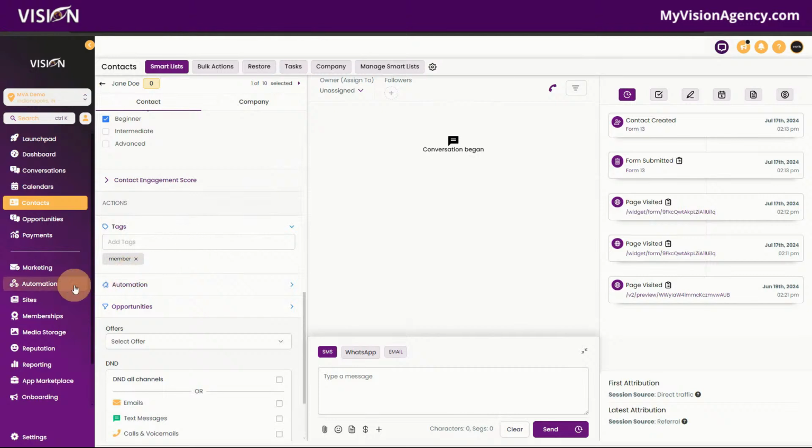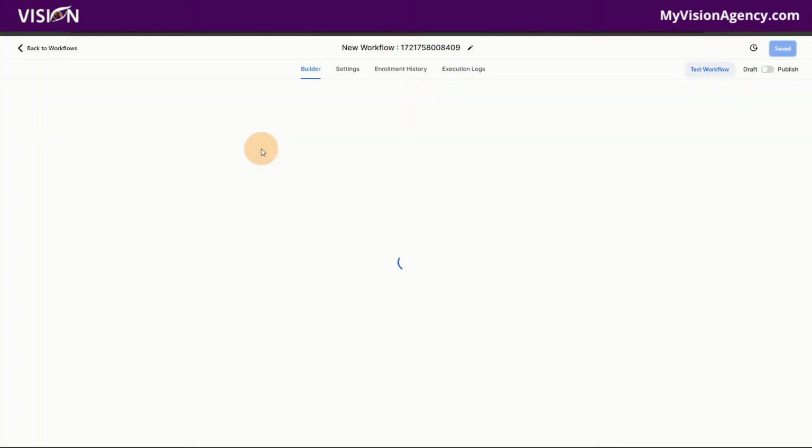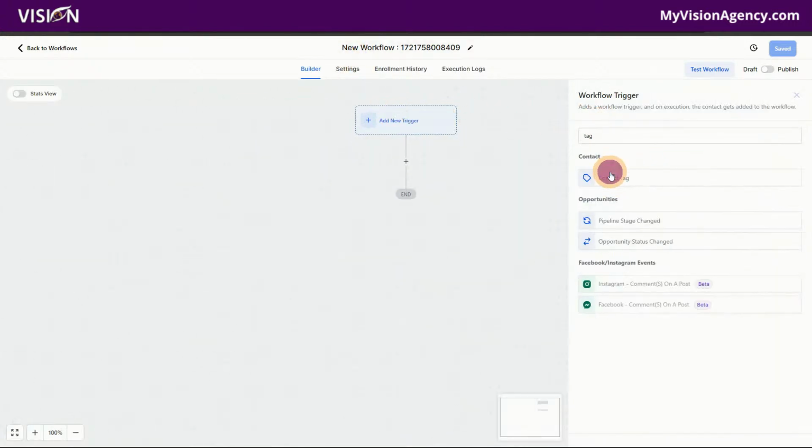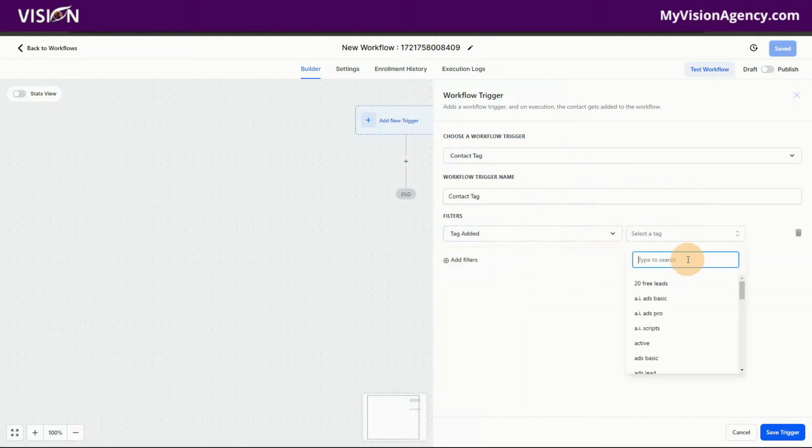Now, something else that's really cool is I could actually trigger an automation from this tag. So let's say that every time I add the member tag manually, okay, of course I can build it into automations, but if I want to add it manually like that, while I'm talking to someone and I want it to trigger a workflow, what I would do is go into automations and create a new workflow. We'll just start from scratch. And then the trigger for this workflow is going to be my tag. Okay, so I'm going to create a tag here. And of course, if I wanted to create a new tag, I could just start typing it here. But I want to choose the actual tag that we created.